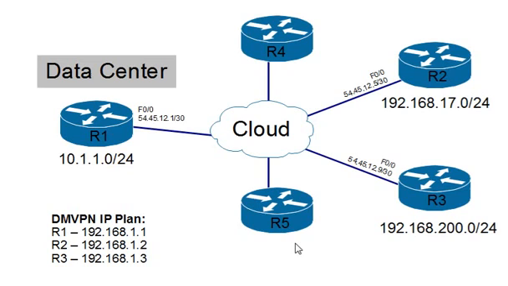Okay, so as I mentioned in our configuration, we're not going to configure 4 spoke sites. We're only going to configure 2. Routers 2 and 3. 4 and 5 are going to be exactly the same. And the more spoke sites you have, the more scalable DMVPN becomes, the fewer tunnels you as an administrator have to create manually. For our purpose, we're only going to do router 2 and router 3. And router 1 is going to be at our hub site, our data center site, our main site.